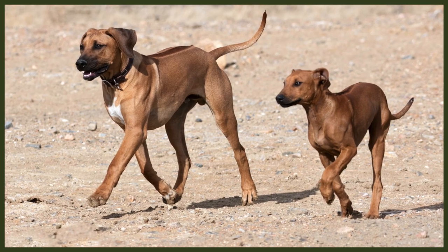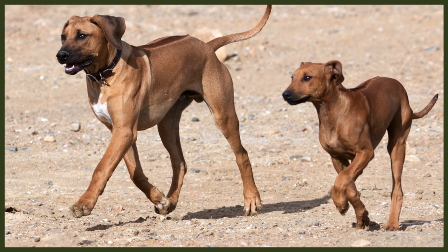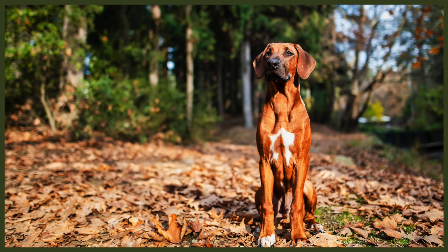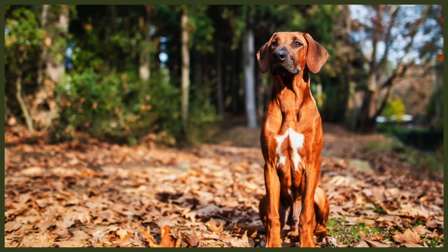Rhodesian Ridgebacks are a pedigree breed within the Kennel Club and sit in the Hound Group. There are several groups within the club that each breed gets separated into. These groupings put breeds with similar characteristics together, and so the Ridgeback shares the stage with breeds such as Dachshunds, Beagles, and Basset Hounds — breeds known to be intelligent, inquisitive, and with a great sense of smell, making them excellent companions for hunting or wild adventures.